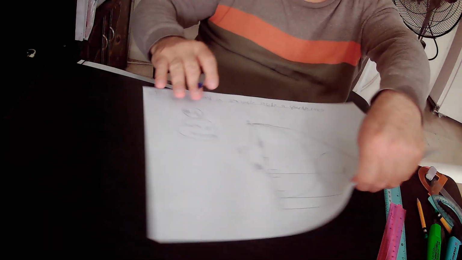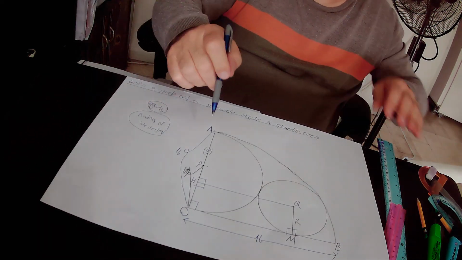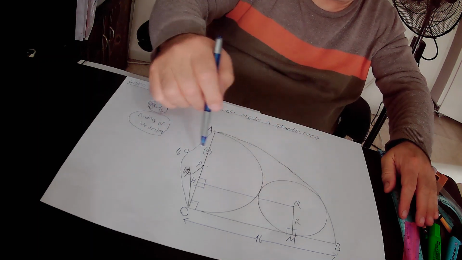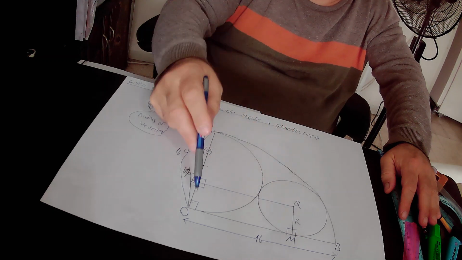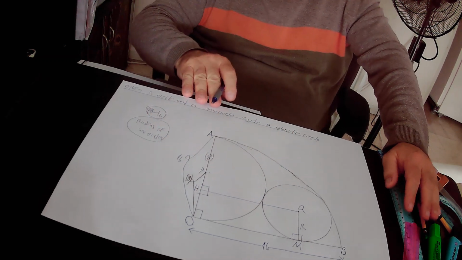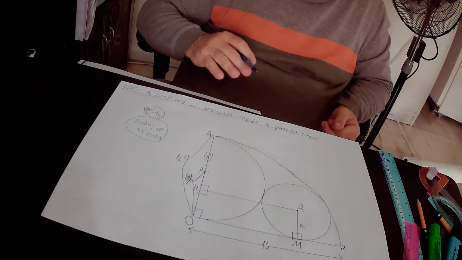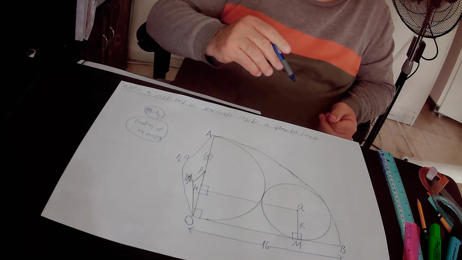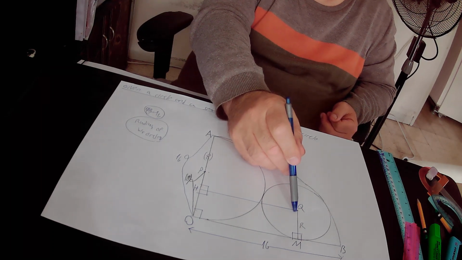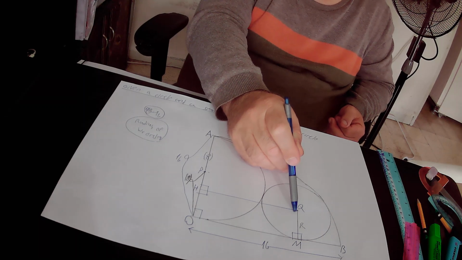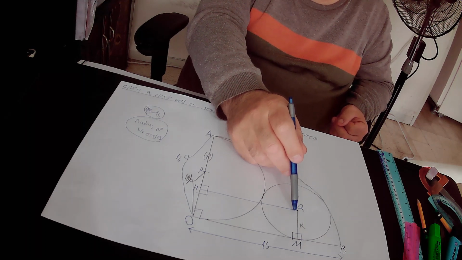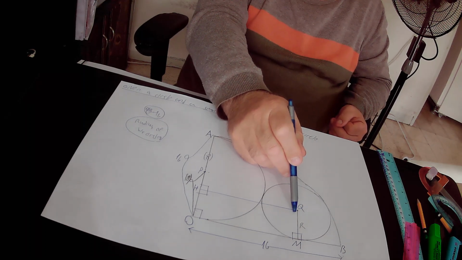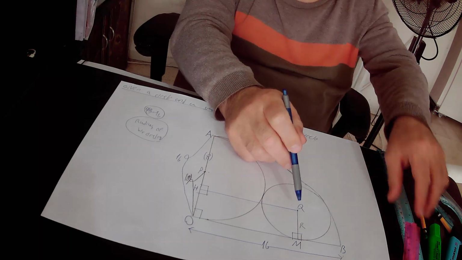By doing this construction, we get quadrilateral HOMQ. Inside this quadrilateral HOMQ, we have 1, 2, 3 right angles. The sum of 3 right angles is 270 degrees. So 270 degrees plus the size of this fourth missing angle, in total they must be equal to 360 degrees, according to the rule that the sum of the angles in any quadrilateral is equal to 360 degrees. Therefore, this fourth missing angle must be equal to 90 degrees in its size.